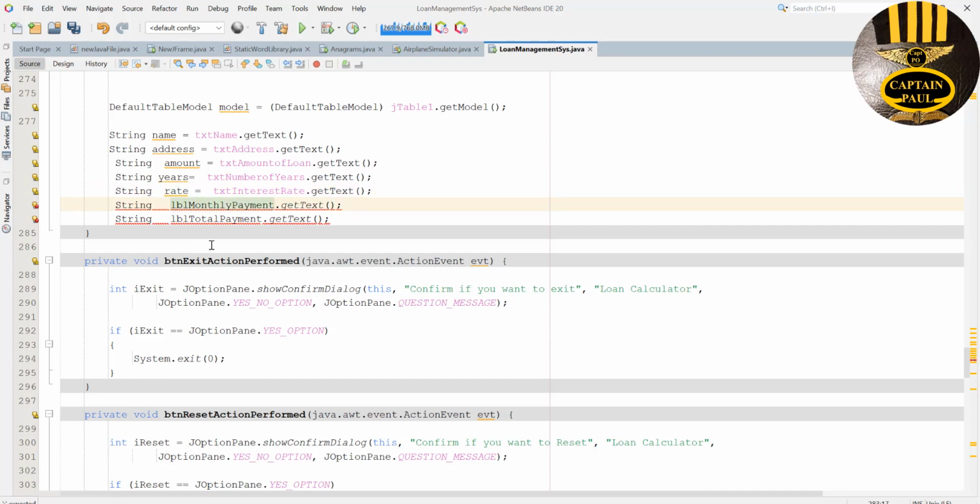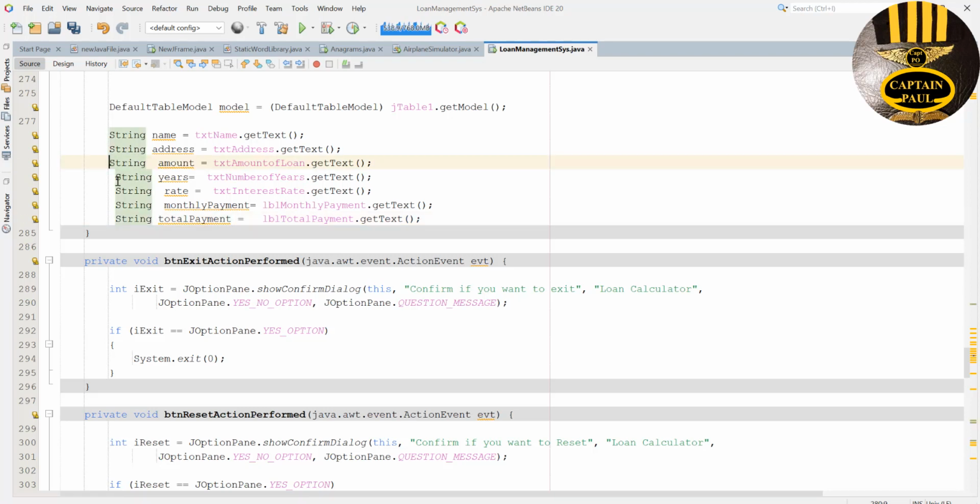And here, I'll just call that monthly payment, lowercase m, there. And total payment. There we go. All right. So you can see some underlines just because I haven't used those variables. But I've assigned all of the values, so that's okay.